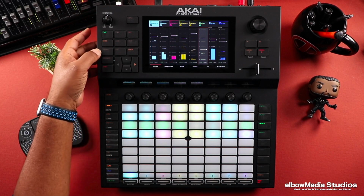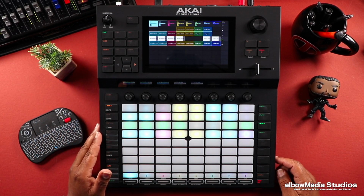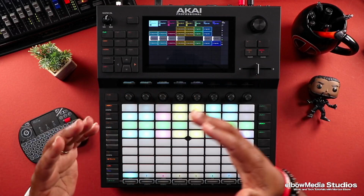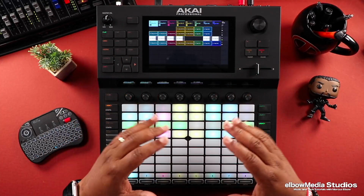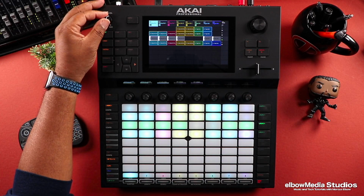Let's go to the matrix. See what we're doing? We're just building our track. We're building our hooks. We're building our verses. All of that right here in the matrix. This is what's so cool about the Force. It teaches you to work in a different type of way, right? So that's pretty cool.